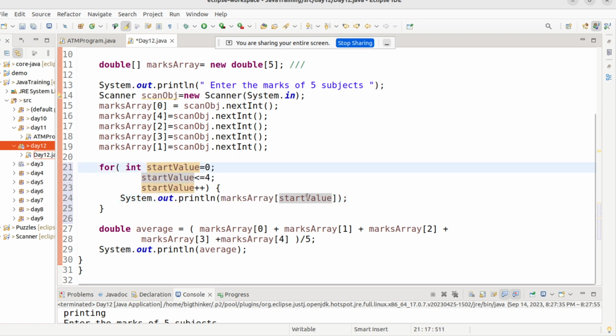First time start value will be 0, so it would be marks of 0. Next time marks of 1, marks of 2, marks of 3, marks of 4, right?